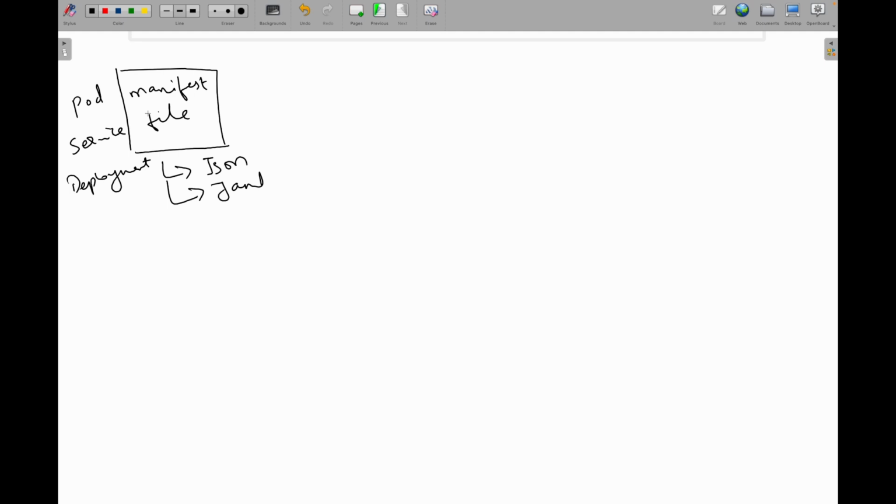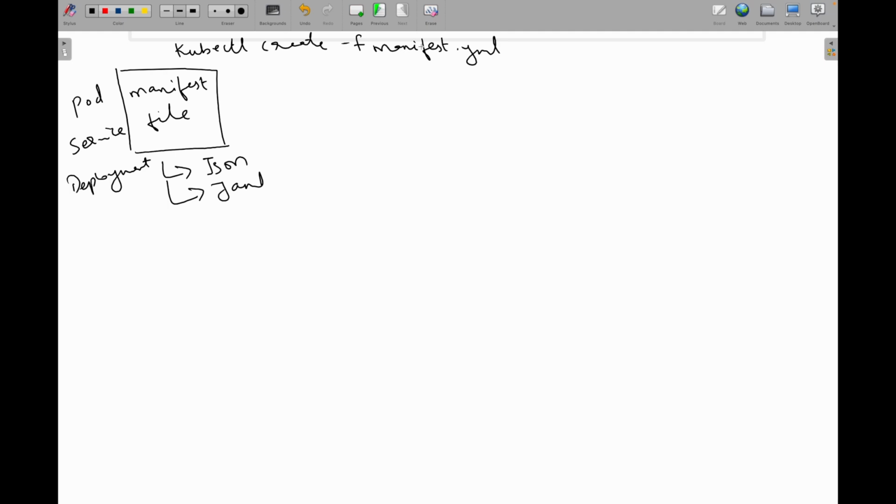So let's say when we run an example of create command. So let's say here I will run this command kubectl create -f, and then let's say manifest.yaml. So basically I want to create the resources that are defined within this YAML file.